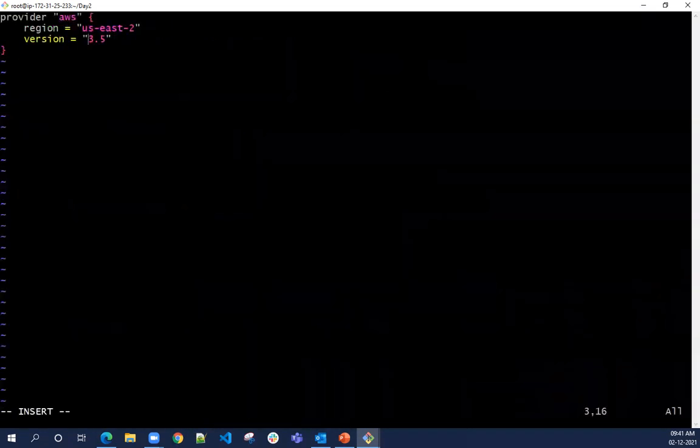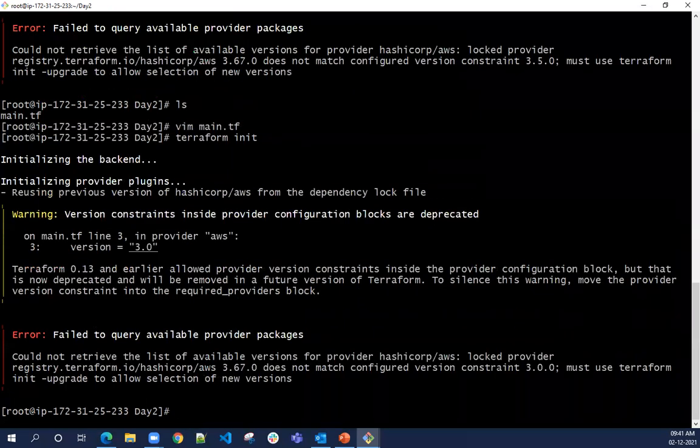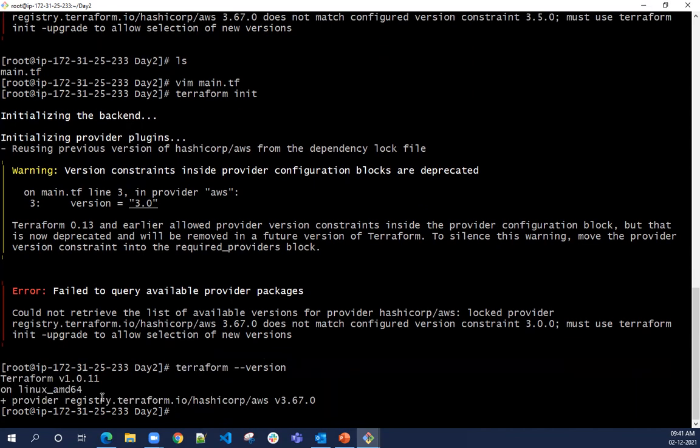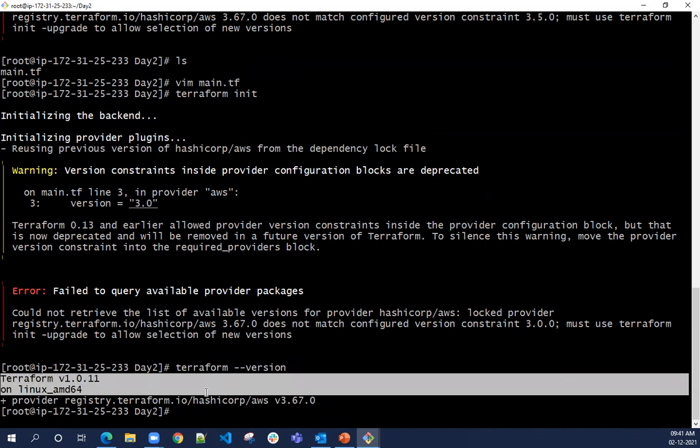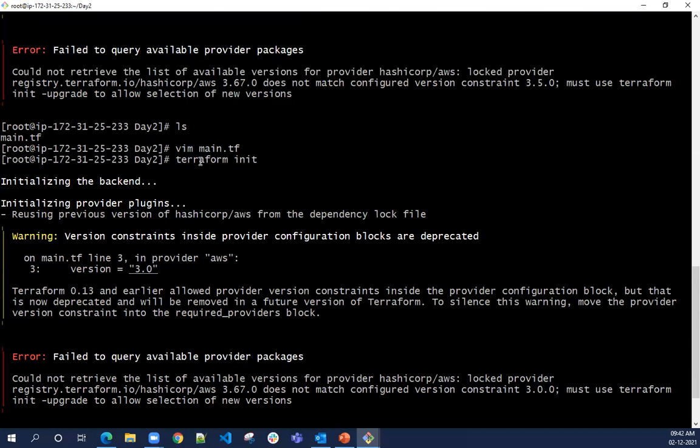Okay, in the version, let's put 3.0. What is it saying? Terraform 0.13 and earlier allowed the provider version constraint. What exactly it is saying is, which version of Terraform have we installed? Terraform 1.0.11. For this version, this will be supported, whatever the latest one is.